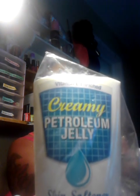Usually I use, I don't have it sitting over here. I usually use Dermacil, what is it called? Petroleum jelly. Lord, child. Let me show y'all. Okay, this is part of my empties. That's why it's in this bag, because this is empties. I'm collecting some stuff to do an empties video. But this is what I use, okay, from the Dollar Tree. If you could see it through that bag, this is what I use, okay?